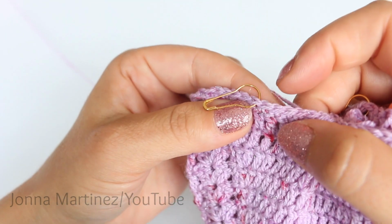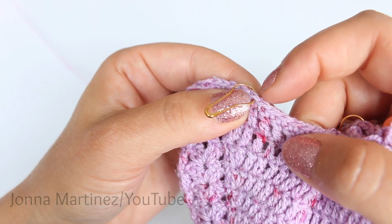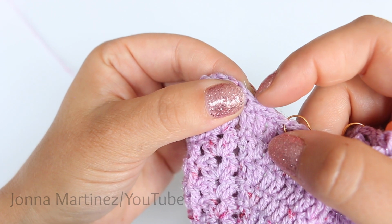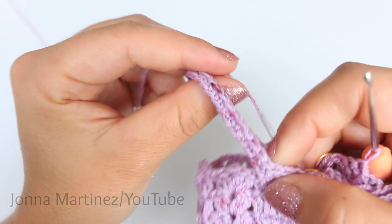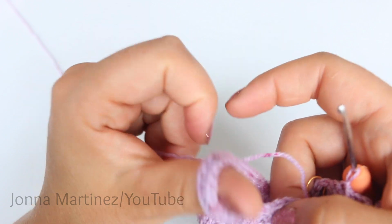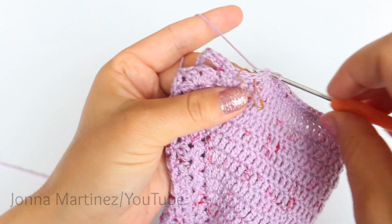And once we have these 2 stitches before the stitch marker, we're going to decrease and then decrease the 2 stitches after the stitch marker. Remember to replace your stitch marker. Then single crochet into each one of these stitches on this loop here. Here I am back over here at the other stitch marker, and I will just show you that decrease again.